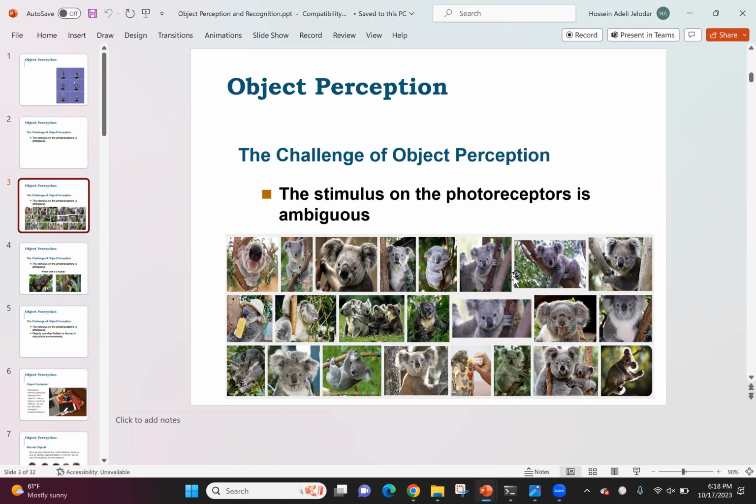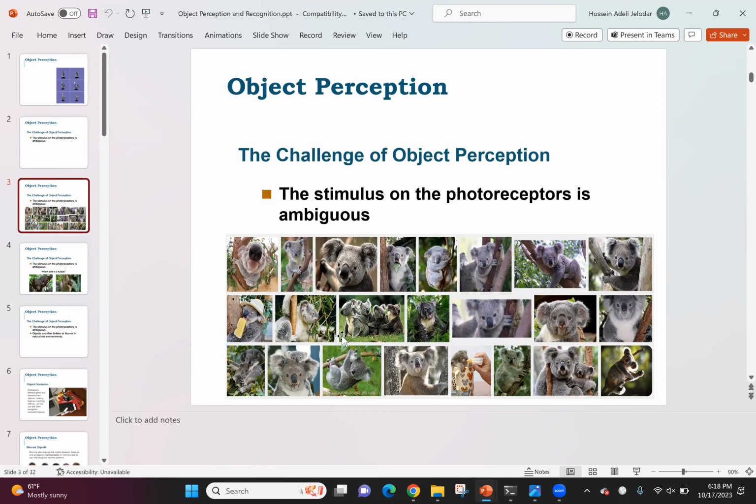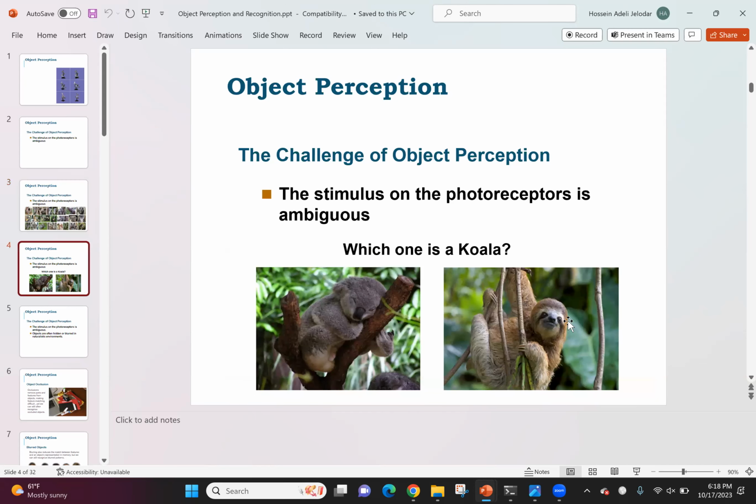We look at just these examples, and even if you've never seen a koala or a sloth, you could tell me that this is part of that category, and the one on the right is not part of that category. So we're very good at forming boundaries around categories. But if it's really close, people would make mistakes.